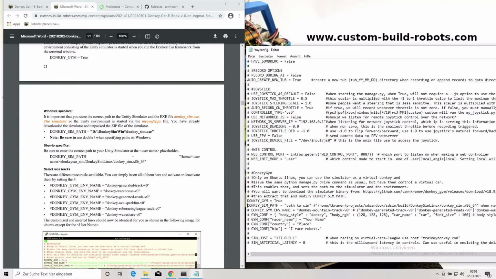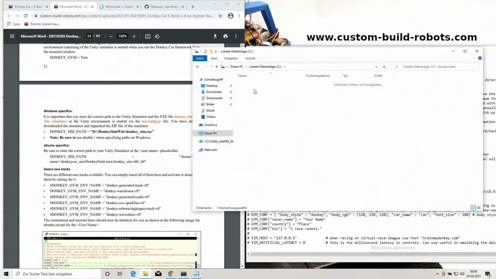The next step is to set the path where our Unity engine is extracted to. For Windows users, it's very important to check these double backslashes. I have installed it to C colon double backslash. So where's the Explorer window?